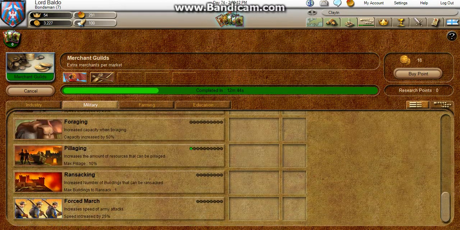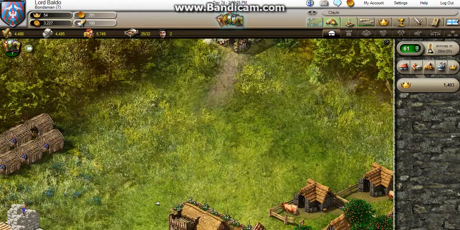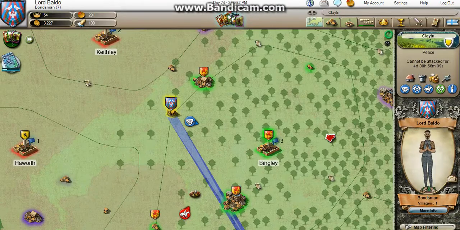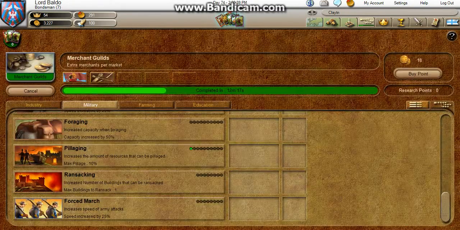Oh yeah, right here, this researching is a very big part of this, or else you're not going to be very good at military. Ransacking destroys buildings. See how mine's that size, his is that size, and that person's that size. It depends on the amount of buildings you have inside your village. As you can see, I don't have that many. But if I ransack him, ransacking will destroy one building unless you upgrade it, and that can bring down the size of their village. So if you keep ransacking them, they're going to lose.